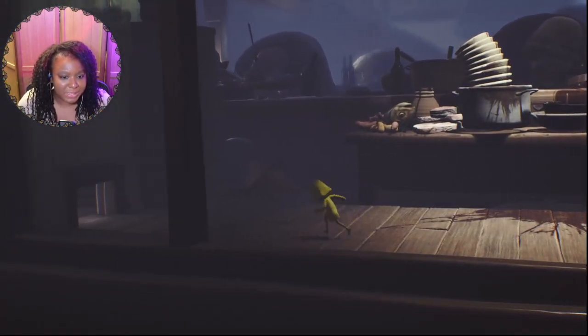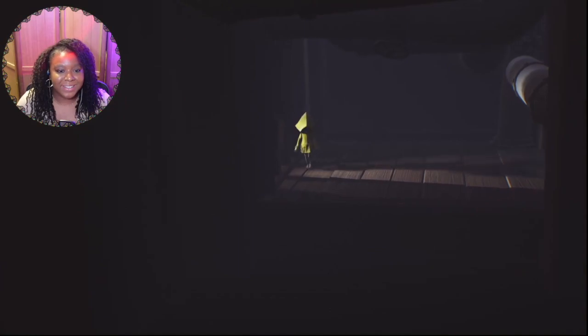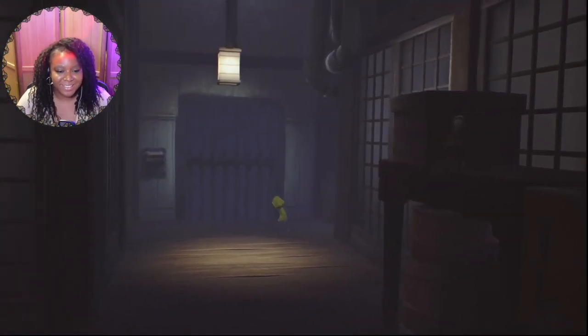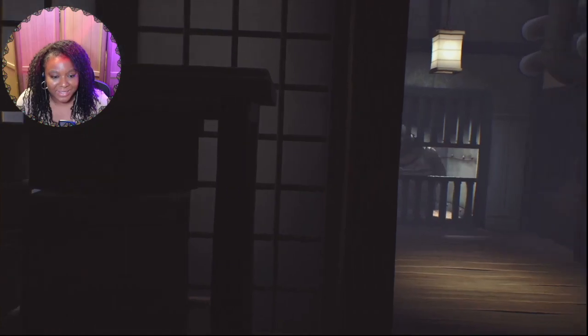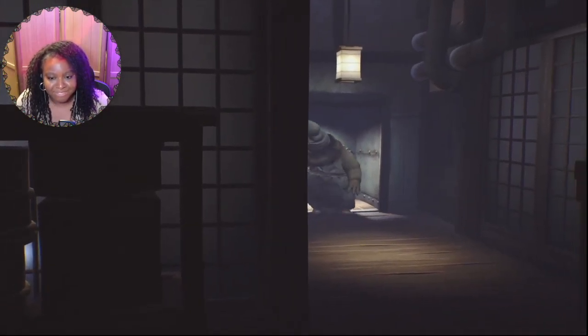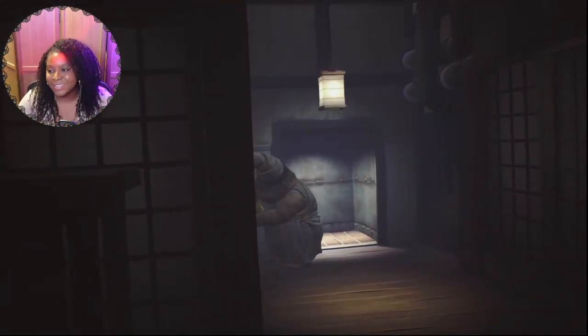Oh my gosh, please, please, please. Slide! Let's go! Oh my gosh. Get through there. Oh, fuck. Damn, I couldn't even see nothing in here.